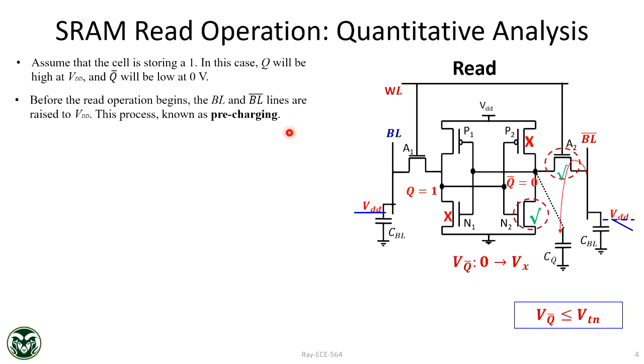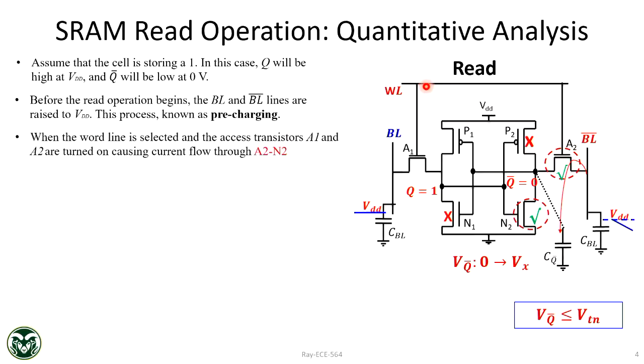And next, word line. Then you turn on the word line, right? So when you turn on the word line, those access transistors will be on. And now you will see one of the bit line will discharge, and based on that, you will decide is it storing 1 or 0. If bit line is discharging, then it is storing 0. If bit line bar is discharging, then it is storing 1.